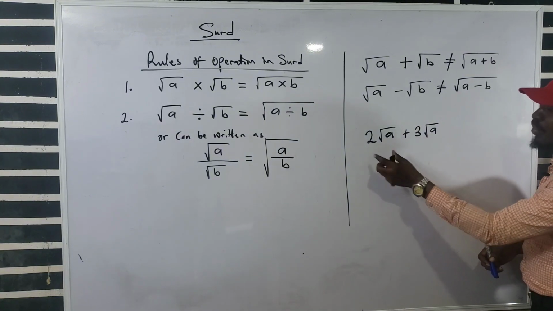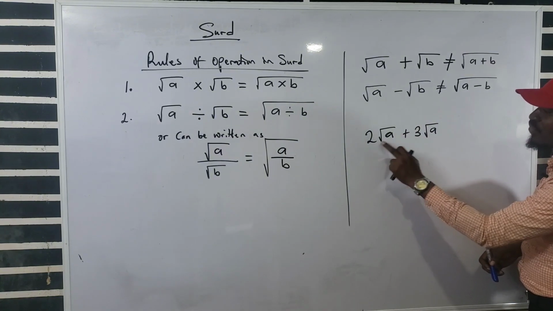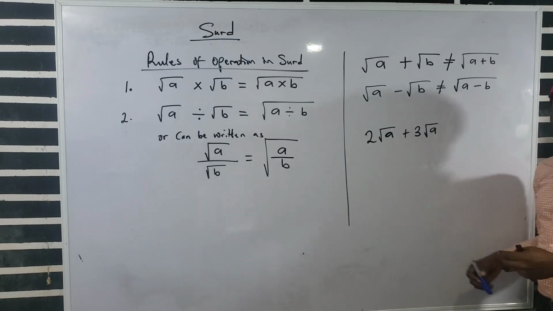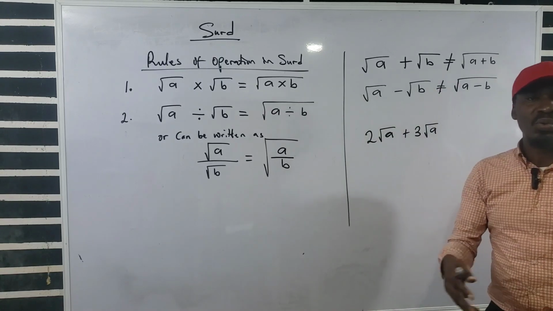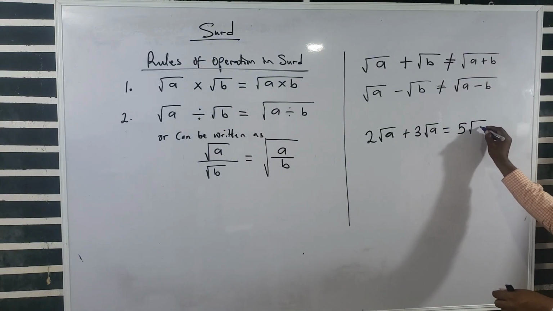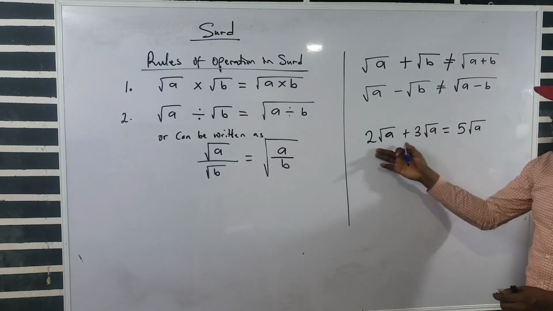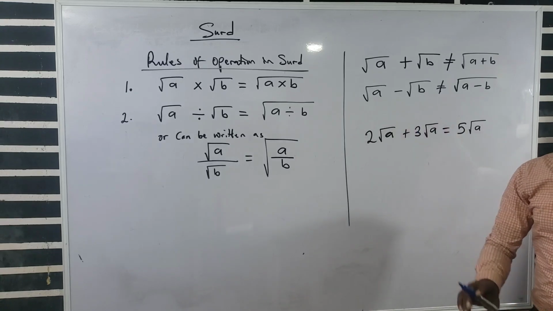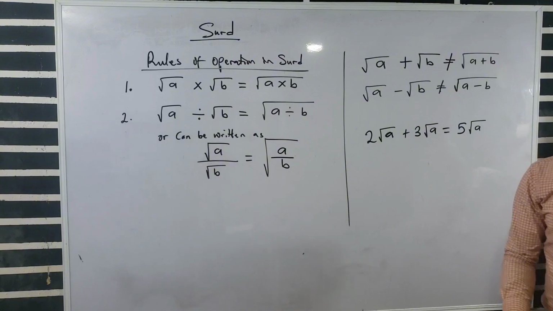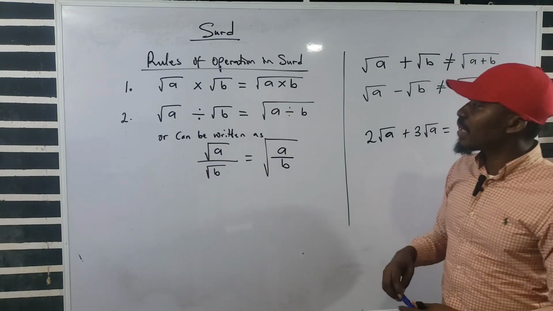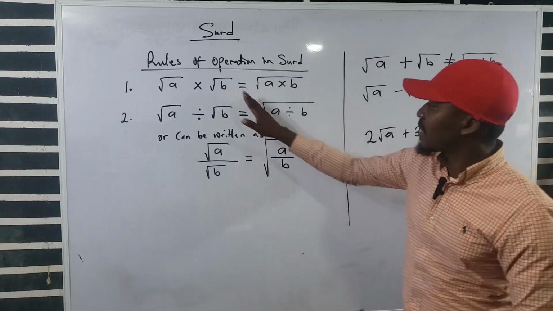but the number of sword A here is 2, while the number of sword A here is 3. So this is just like when you are doing 2x plus 3x. That will give you 5 sword A. So we can actually do that in subtraction also, but if the swords are different, we cannot add and we cannot subtract. Okay, so knowing this rule now, remember this is an equality sign.